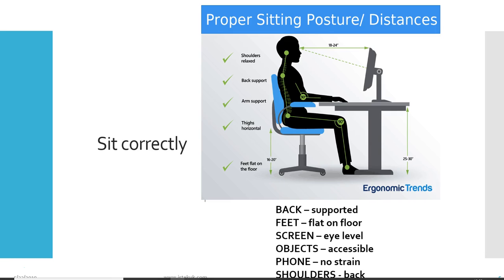And last of all, your shoulders. You need to just be aware of the fact that nearly all of us who sit at a computer slouch forward. We slouch forward when we're looking at our phones, we slouch forward a bit when we're looking at our screens. And so we need to try to pull those shoulders back in order to support the rest of our spine. And a useful thing to do is maybe every now and then, when you think about it, just roll your shoulders back, lift them up one at a time, that sort of thing, and you'll notice how everything falls back into place.